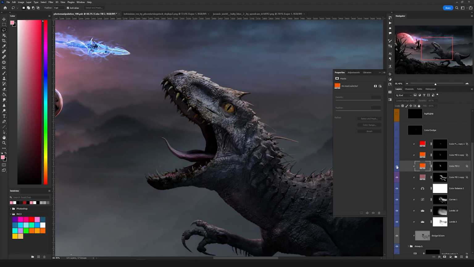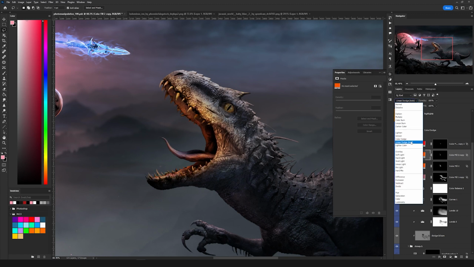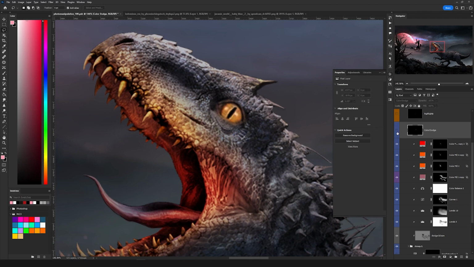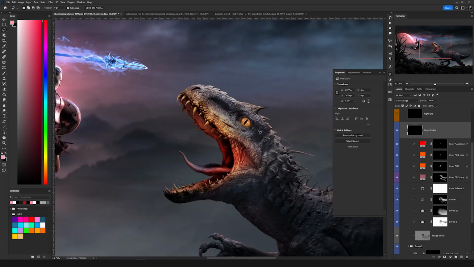So first thing, I have added this linear dodge and I have painted with orange, then another one, and this time the layer is set to color dodge instead of linear dodge, and the last one with a more intense red, the same, the layer is set to color dodge. And here on the eye, with the layer set to color dodge again, I have painted with some orange color to make the eye more visible.